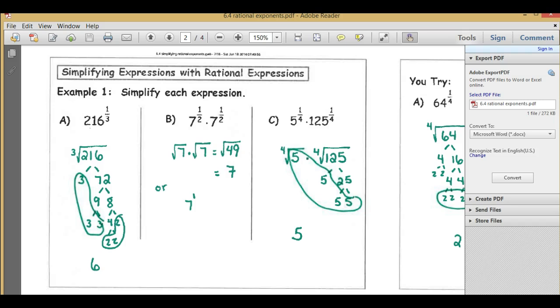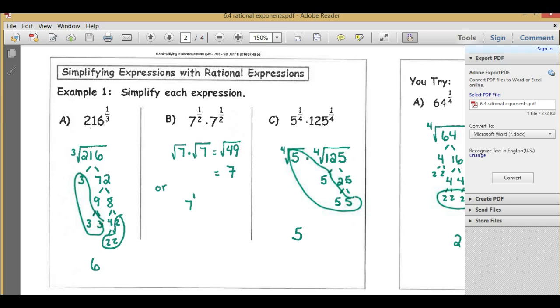Next one, I'm going to change this also. The square root of 7 times the square root of 7 is the square root of 49. Well, if I make my factor tree, you're going to get 7. Now you notice I did put an "or" here. Our rule with fractions, if the base is the same, I can just add those exponents. A half plus a half is 1. So if you know how to add fractions, that might be easier. Now, next one, the bases are not the same, so we can't do what I did in B for that one. This one, I actually wrote them as radicals. Then I could multiply them.